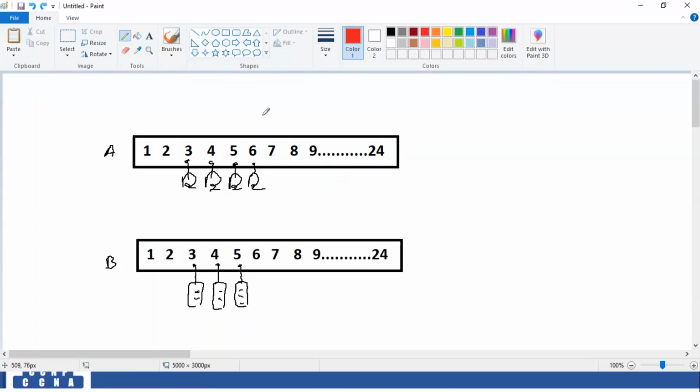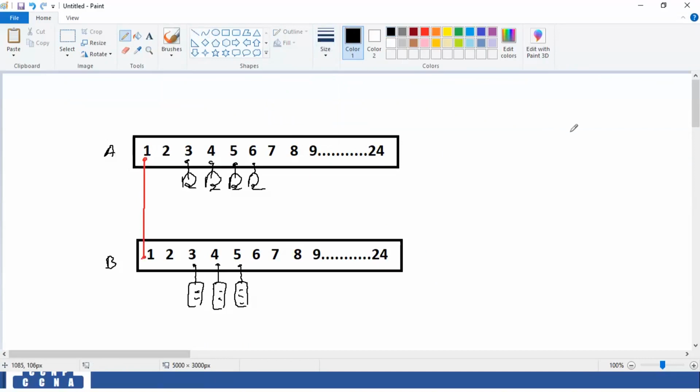So simply we need to make one uplink from switch A to switch B. From which port to which port? Do you have any rule for a specific port, or any port to any port? Any port to any port. I have connected one link from port number 1 to port number 1. Agree?